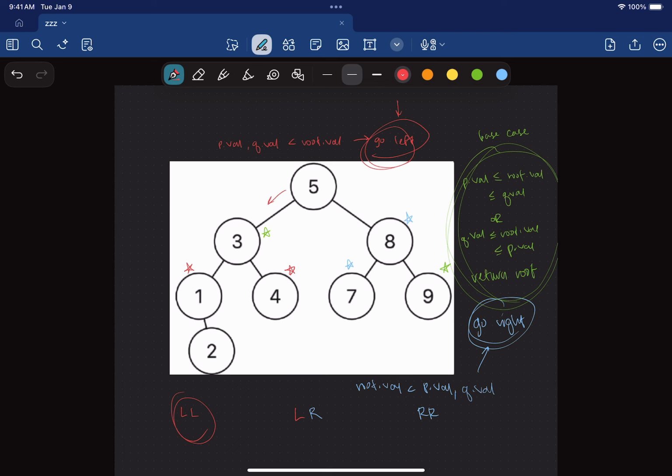All right, and that is pretty much it. Again, we'll talk a little bit about how to do this in the code, but in terms of the time complexity, related to binary search as an algorithm, since we're eliminating half of the tree at a time, this is going to give us O of log n, specifically log base 2 of n, and that is the case for trees that are filled level by level.